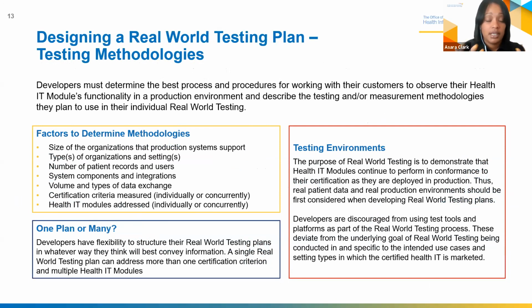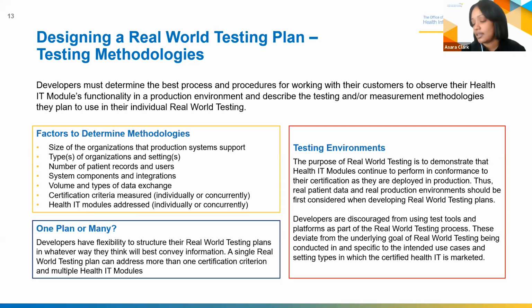So just want to make note and reiterate that the developer must determine the best processes and procedures for working with their customers to observe their health IT modules in a production environment. The developer already works with their customers. And so you're just best suited to come up with these approaches and understanding your customers, where they're implementing your certified health IT, what their workflows and needs are and everything. And so you're just best positioned to do so. So this presentation is really just to get you thinking about what needs to go in for each and every one of these elements, okay?